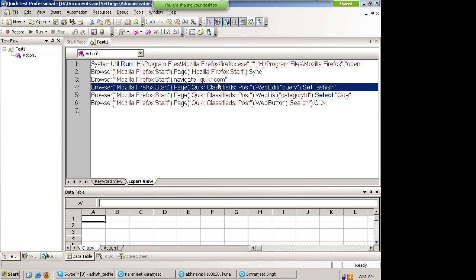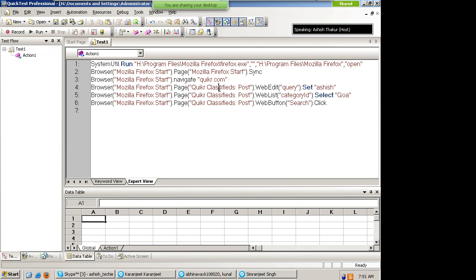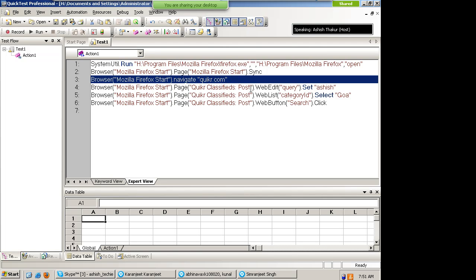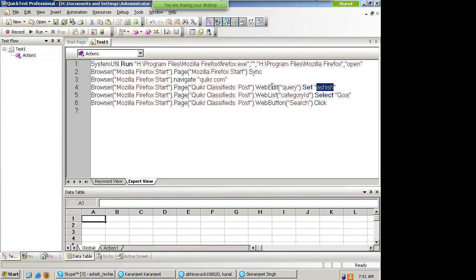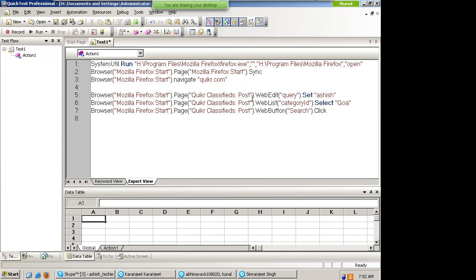Now sometimes you see that I have written navigate to quicker.com and, in the resultant page, enter the name Ashish. Whenever your page changes, you should always put a synchronization in between.